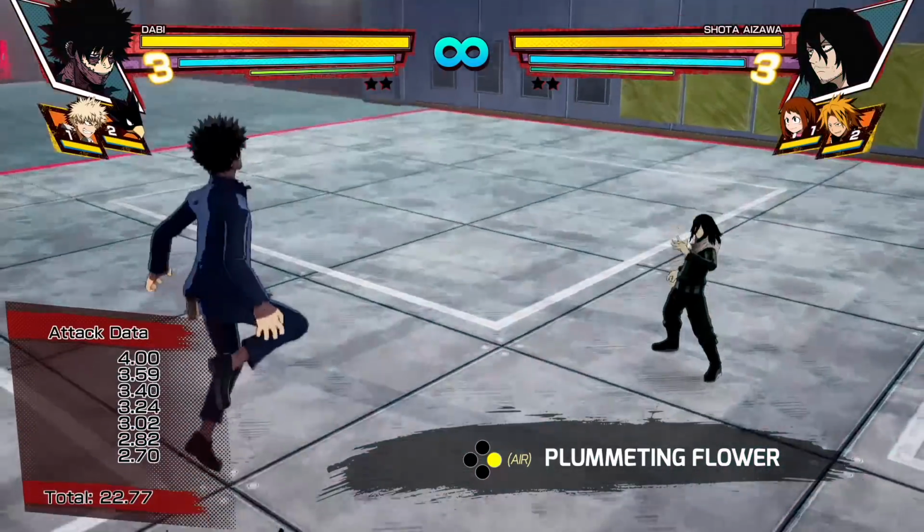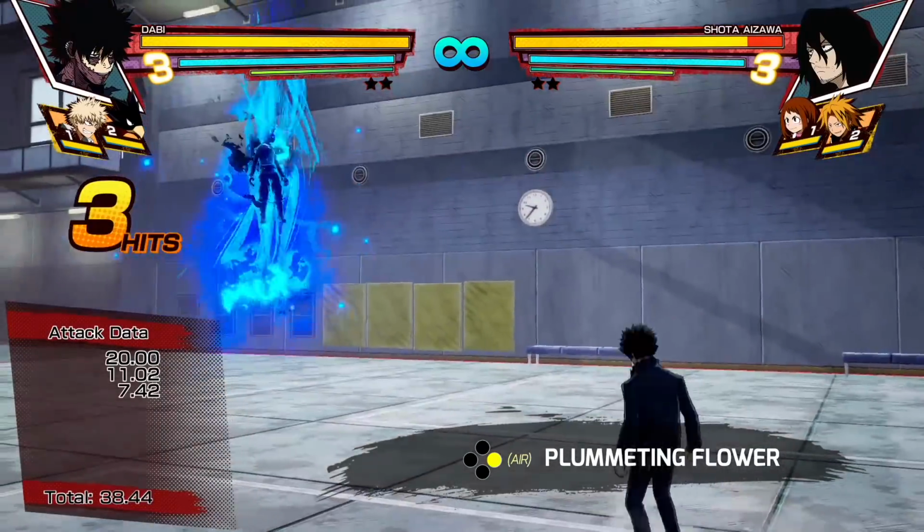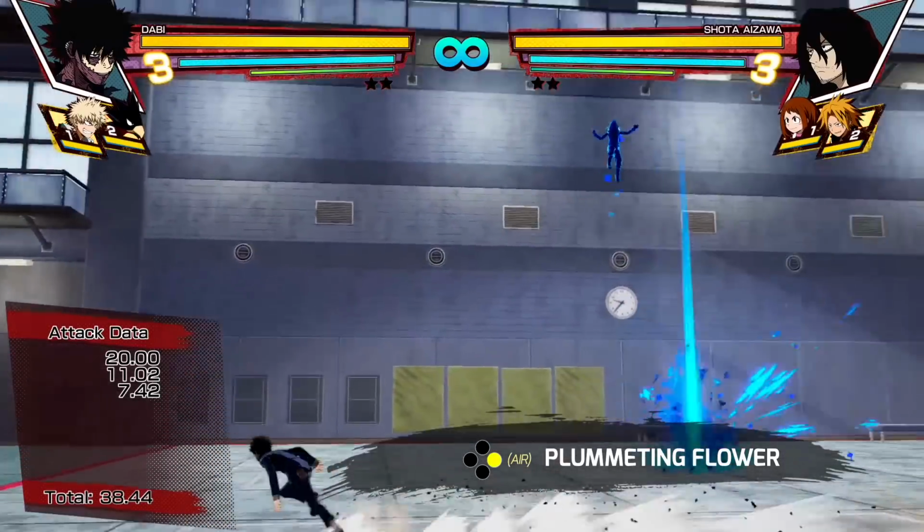In the air, this same quirk button doesn't really act like a flamethrower. Dabi just throws this flame, but it's not a flamethrower. Is this guide making any sense anymore? Probably not. Anyway, this is called the Plummeting Flower.